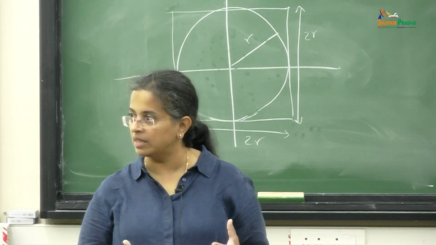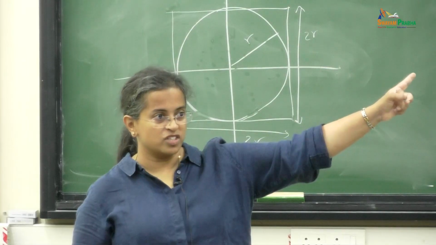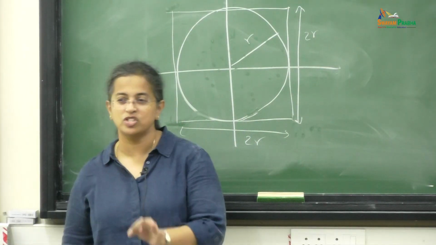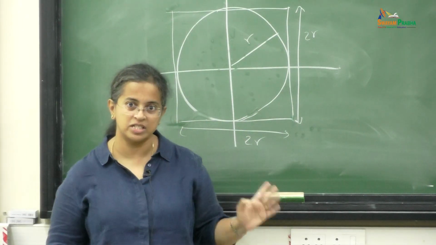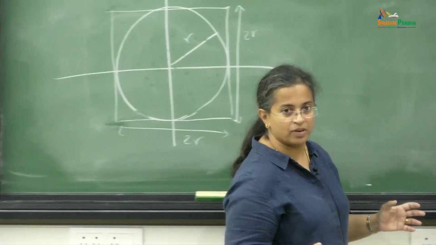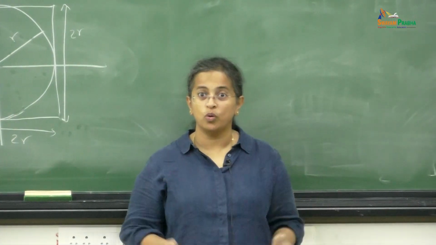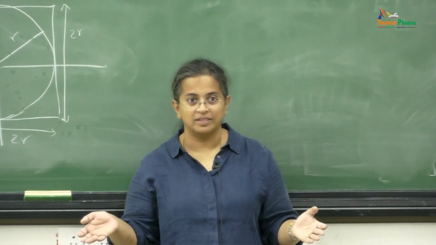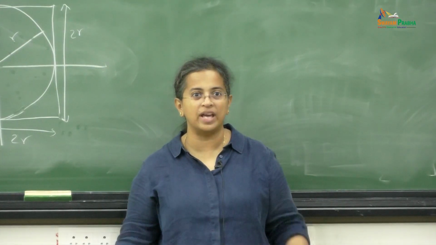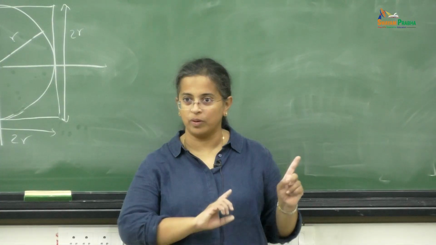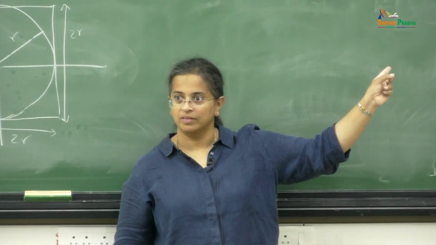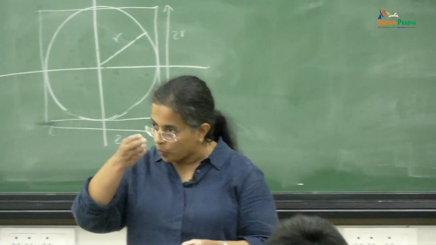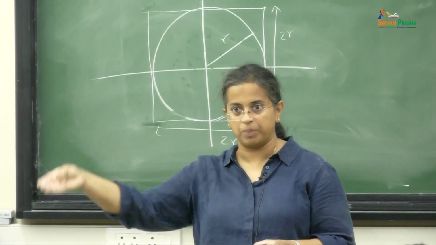Once I use probability, there is a very powerful theorem that kicks in, which is called the central limit theorem, which is, as I increase the number of trials, any distribution goes over to a Gaussian distribution, and I know the error. It has to go as 1 over square root of n. That's the power that we are using here. So this convergence is very slow, which means, what do I mean by convergence? How quickly I get the decimal places in pi is very, very slow.